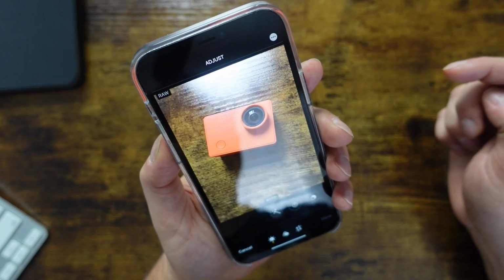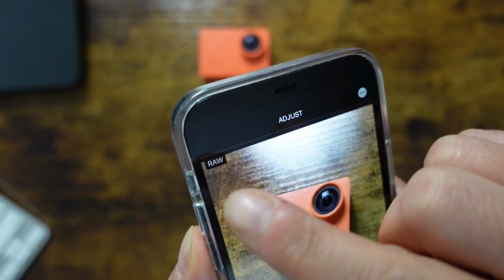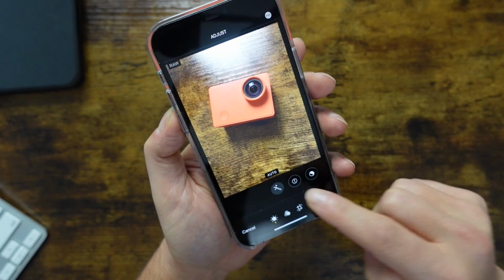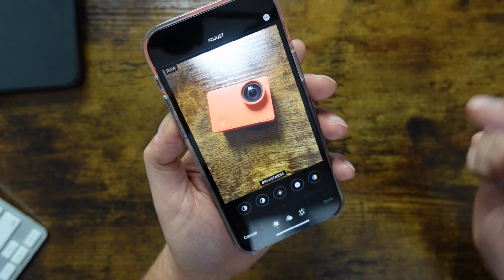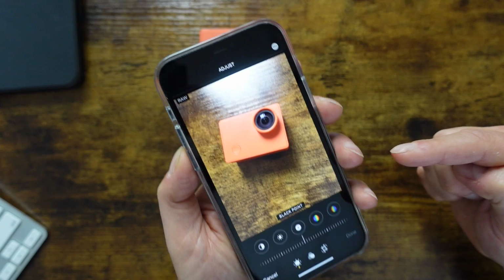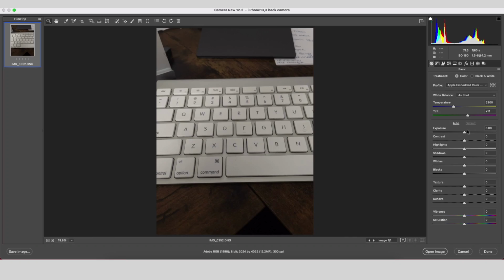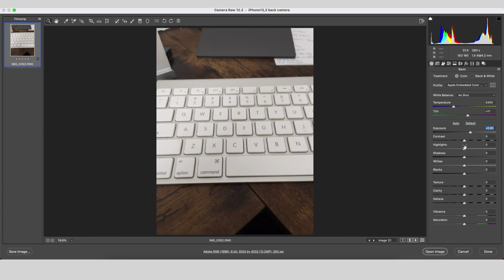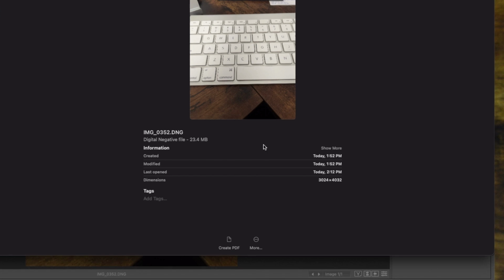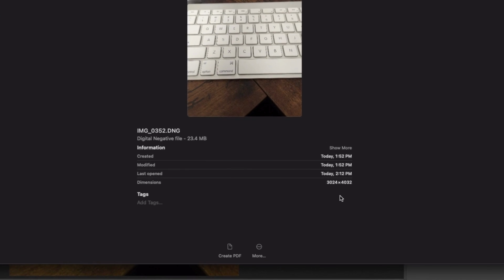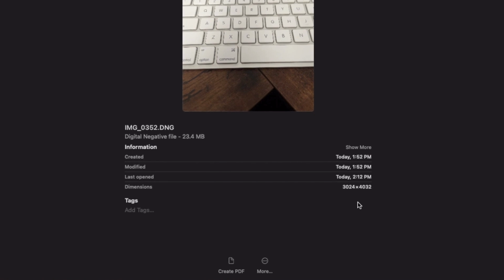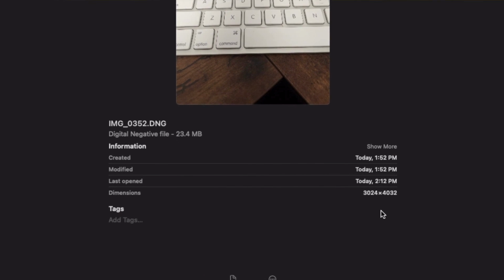Now, when you edit your photo, the RAW photo, you will see a RAW icon appear at the top. You do have your editing options within the Photos app as well. But when you pull this up on a computer like a Mac, I'll show you on screen, a different viewer is going to open on your Mac, and it's going to give you a whole bunch of different editing options with exposure, contrast, highlights, and a whole bunch of editing options that you can utilize with this. And just to show you here, you can definitely see this is much larger than a traditional photo, which would come in at maybe 2 or 3 megabytes. This one here is almost 25 megabytes.